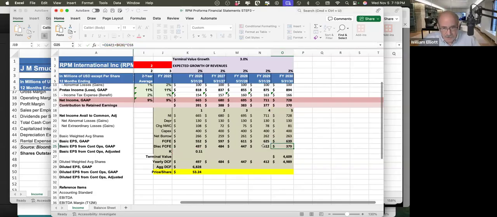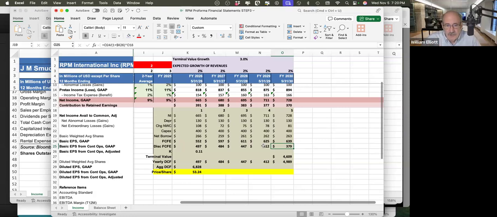So I've got the discounted value of all of my cash flows. Now I just need one more thing, and that is, what is the firm worth after the end of 2030? Two ways to go about that. One, you could use a dividend discount model or a residual income model. The second way is you could use a relative valuation, like the PE ratio.